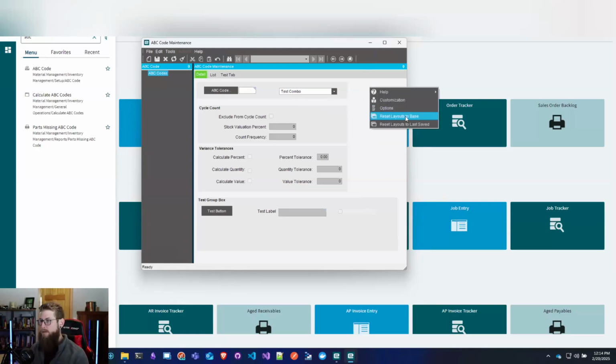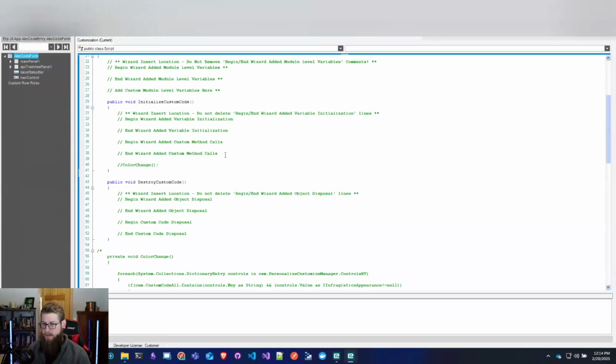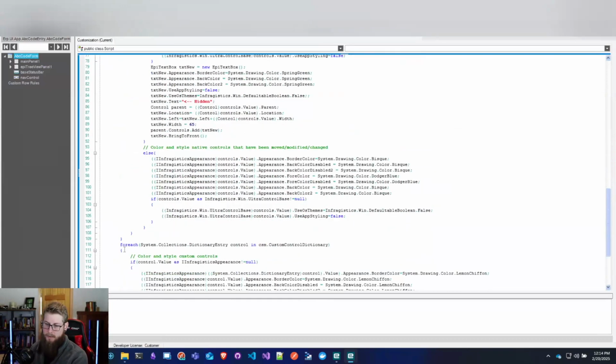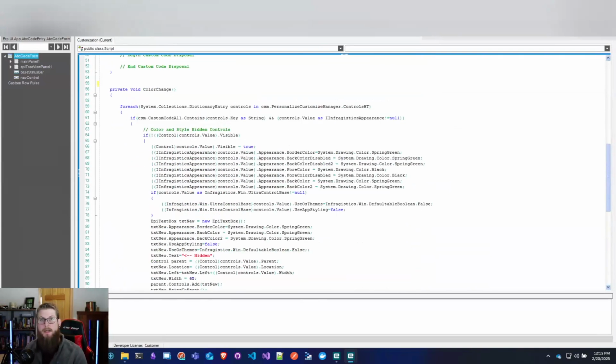If I go into the customization mode for this form, then in my script editor, below here is where I've taken the code snippet from epiusers and put it into my script. I'm not going to go into great detail about this. I'll shoot the link out to the epiusers forum with this code in the chat afterwards.